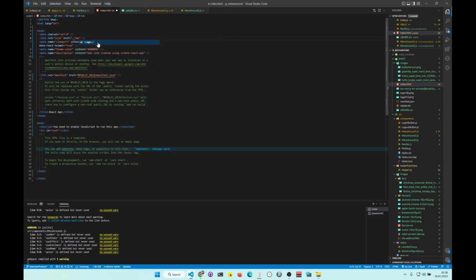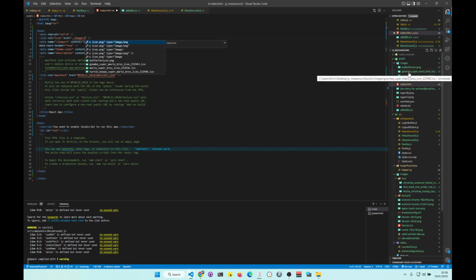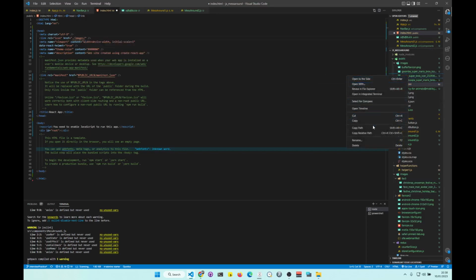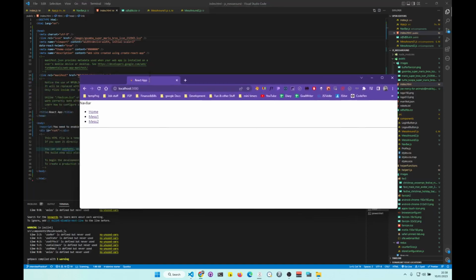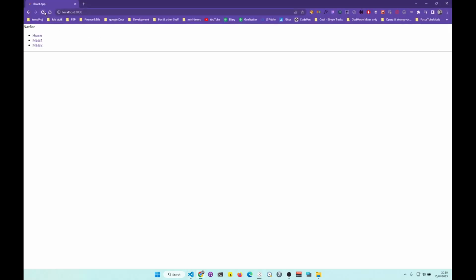So we go images, and let's say we have, let's do Super Mario. No, actually let's do Goomba. Or Goomba, whatever his name is. Goomba is like a mushroom. Right, so if we put mushroom in here, again, it will default to the mushroom on every page. You see?